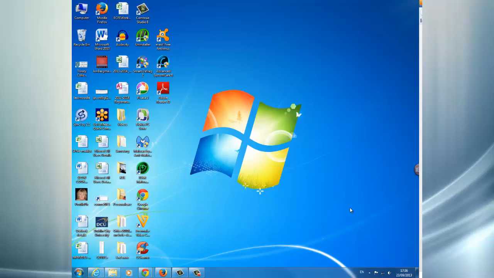Okay, so now you've downloaded Camtasia for your screen recording. If you are using it for step-by-step instructions on your computer, the first thing really that you need to do is to tidy up your desktop. I have a lot of stuff on my desktop and it can be a terrible distraction for somebody looking at it.